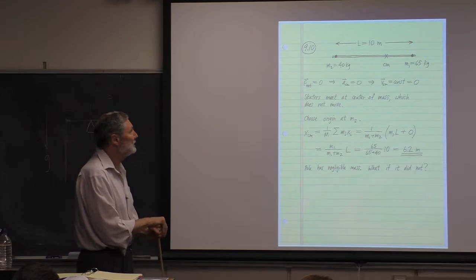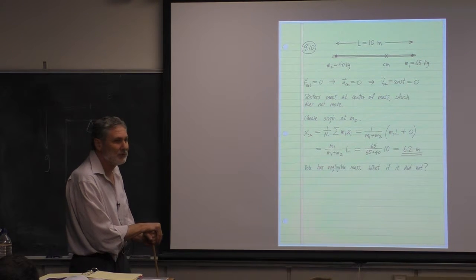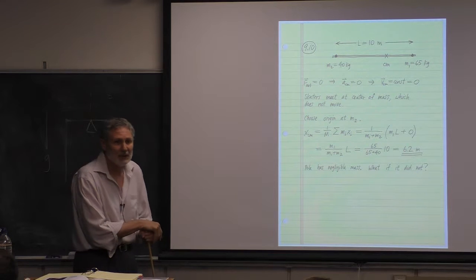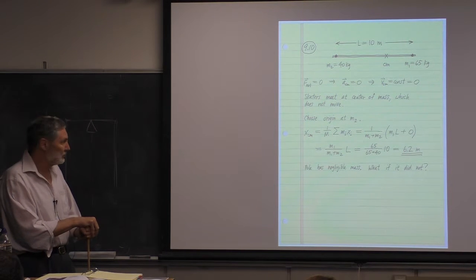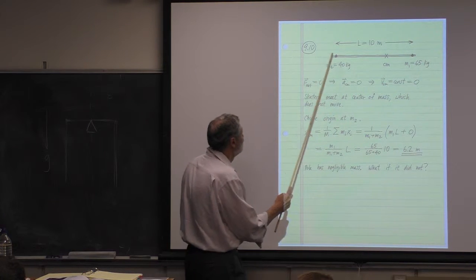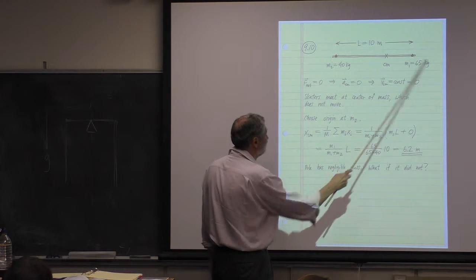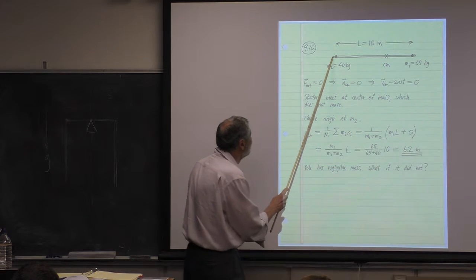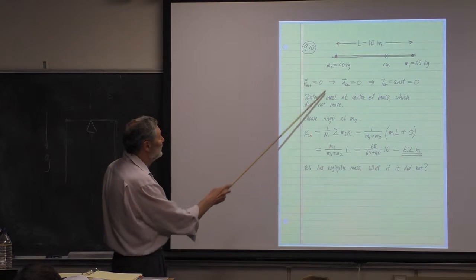So we need to find the center of mass. How do we do that? Well, we have this formula, and we have to choose a coordinate system. You can choose it anywhere. For convenience, I would choose it at one of the ends. I'm going to do it at this end, choosing this to be the positive direction. I'm going to choose the origin to be at the left end, where M2 is originally located.